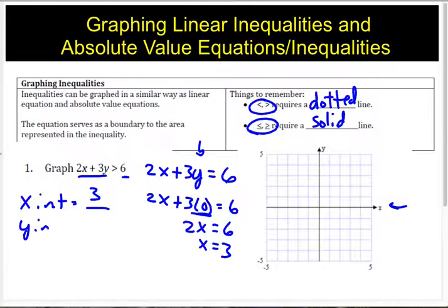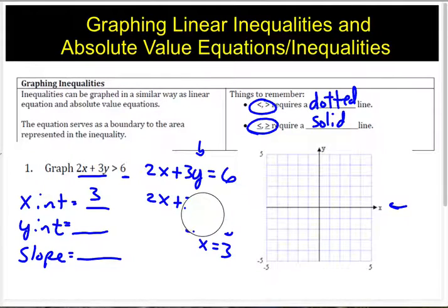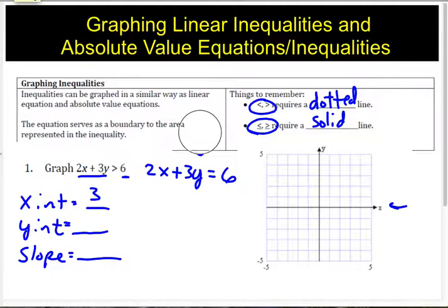Now to find the y-intercept and the slope, and that's how we're going to graph it also, I think it's easiest to put it in slope-intercept form. In other words, solve your equation for y. I think that's the easiest way to graph lines, or in this case, when we're working with inequalities, boundaries. Now, I just said this equal to 6 right here because we're going to graph the boundary. We'll come back to the greater than in a second. But anyway, solving for y.